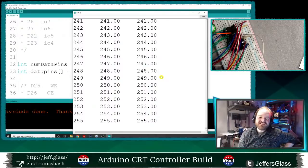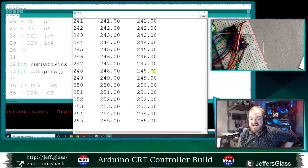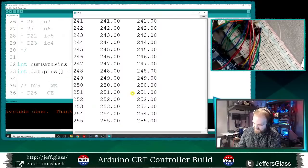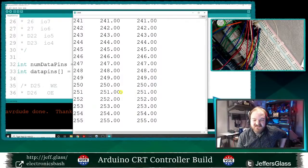So we were having some hardware issues as well as some software issues that were masking them. We were having a software issue where the pow function, the exponentiation function, was returning a floating point number that we were casting as an integer, and that was prematurely rounding it off, so we were seeing some spurious results in our math. And also, apparently, some of the pins on my Arduino Mega don't output, which is possibly because it's old. Wow, that is frustrating, but on the flip side, maybe informative, maybe useful.